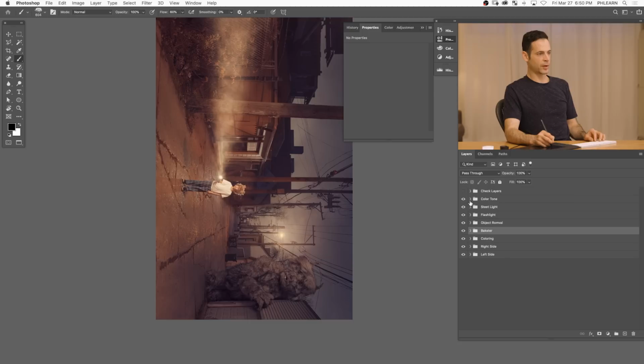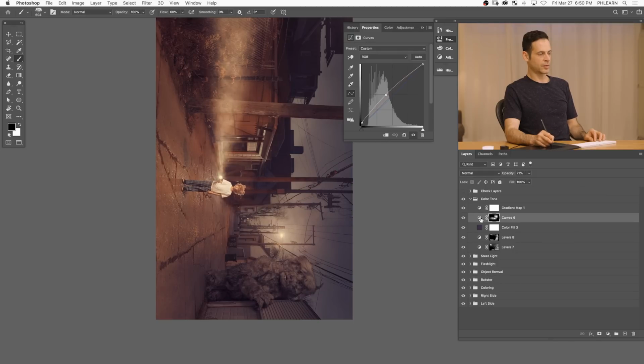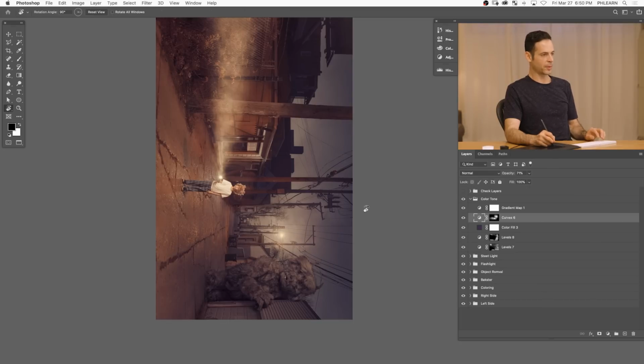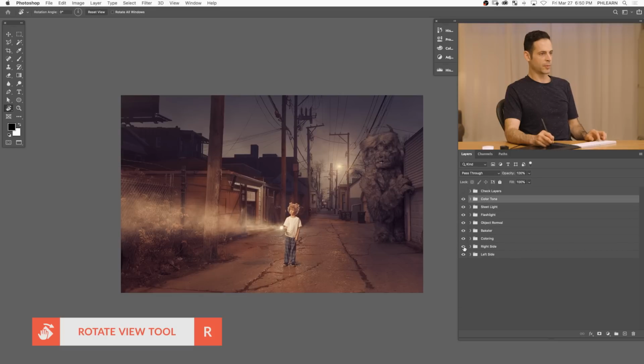All right, let's go back to our coloring. Some of this stuff I'm kind of not sure about. I think this has a little bit too much color to it. So let's go back in here. Let's change our red values, bring that down a little bit, take our blue value and move that up a little bit. I know it's totally trippy, you're looking at your image upside down and left and right and all this other stuff. But it really does help. So you can hit R for the rotate tool and bring that back to where it was.